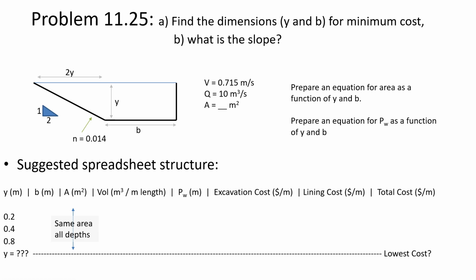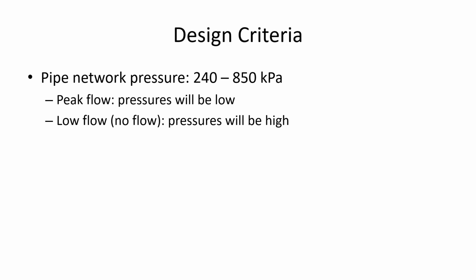All right. Here's what we're going to do with the bulk of today, is we're going to do some WaterGEMS stuff. And today in our example and in your project, we're going to try and make it so that the pressure never gets above 850 and it never gets below 240. And in the project, your pressures will be low when you have the peak demand. And your pressures will be high at night when nobody's using water inside the city.